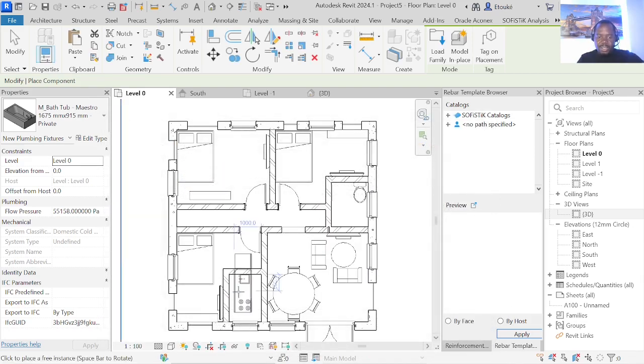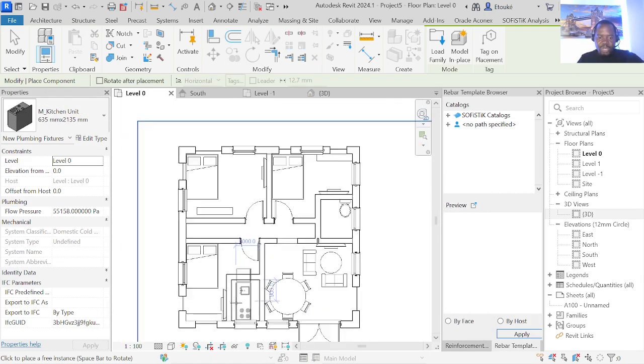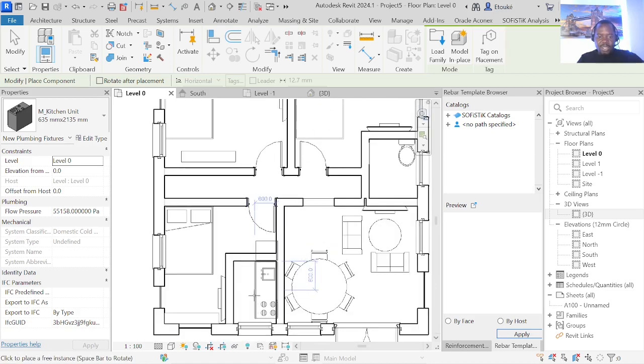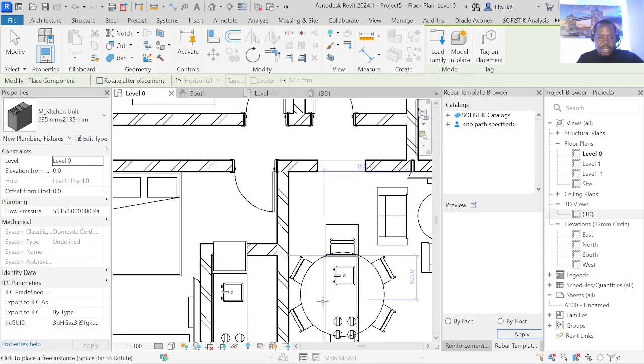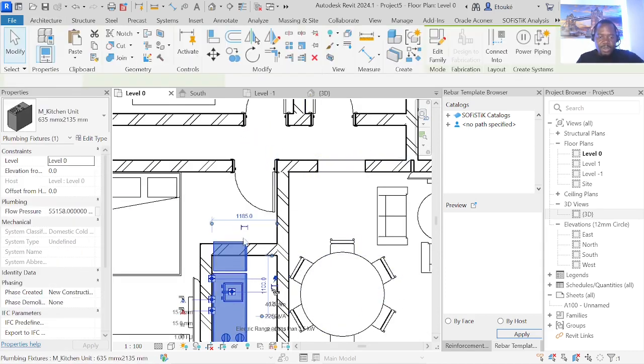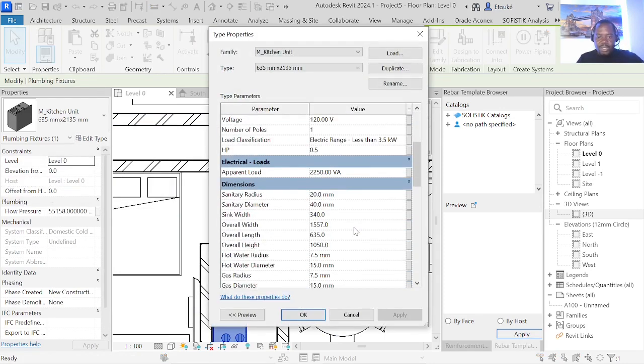So it's also big, but I already showed you that you can reduce everything you want to put inside, so that the object will take the right dimension.